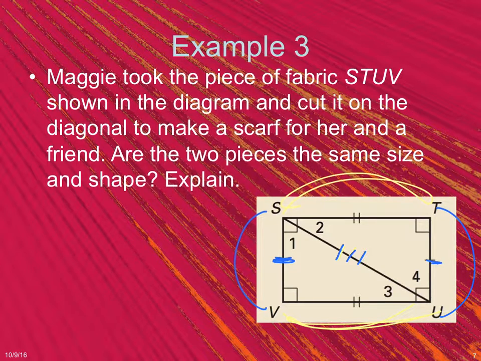V and T are congruent, right? Because they're both right angles. They both equal 90 degrees. They both equal each other. What do I know about the other angles? You said 1 and 2 are complementary. So 1 and 2 are complementary, 3 and 4 are complementary. True, right? Do I know that 2 equals 3 and 1 equals 4? Yeah, alternate exterior. They're alternate interior, but are the lines parallel? No. Can you prove that the lines are parallel? Yes. How?